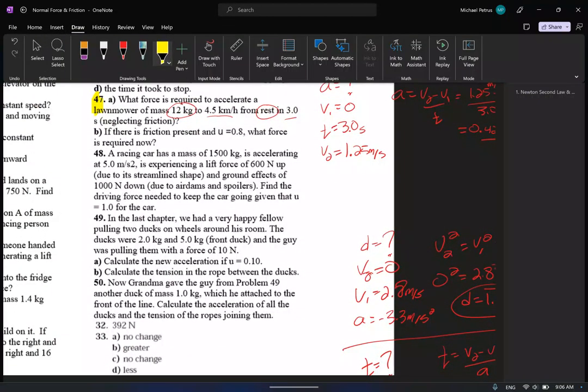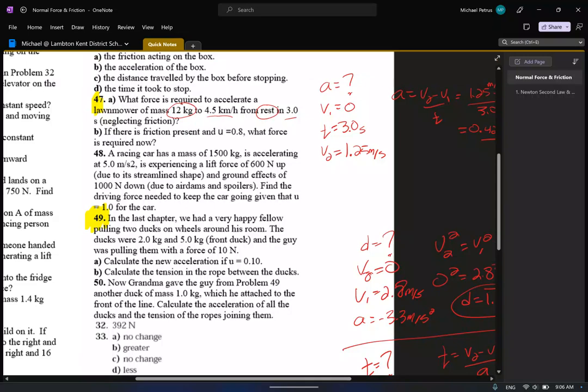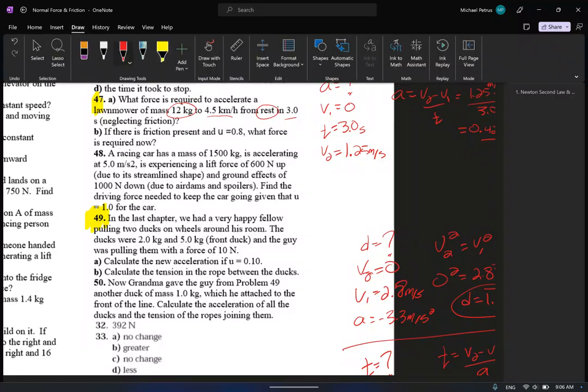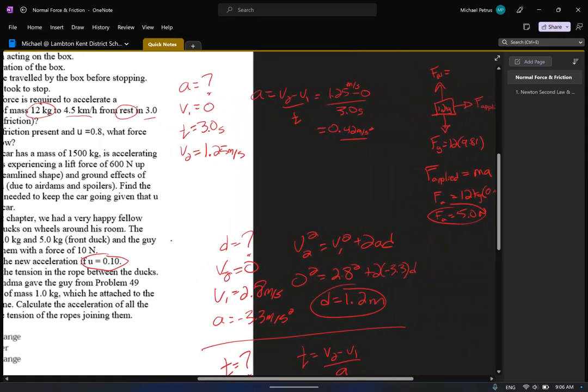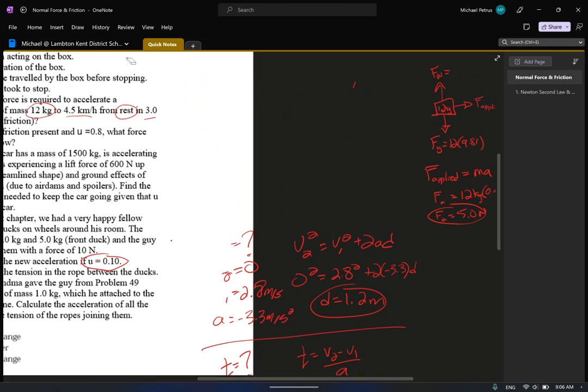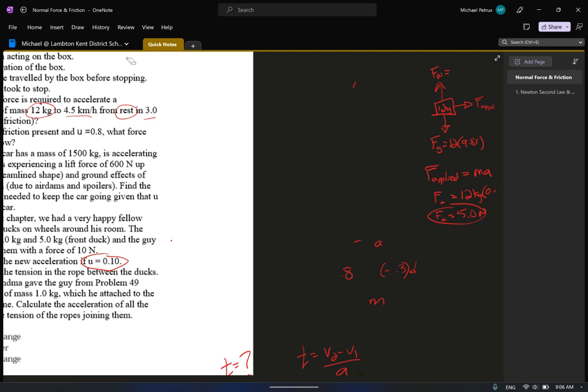which is right here, 49, that question adds some friction. So it says repeat the problem for a coefficient of friction of 0.10. So that will change things a little bit. So I'm going to make myself some space right beside it, just do some erasing. So I'm going to have essentially the same diagrams, the 5 and the 2, but I'm going to also have friction going backwards this time.